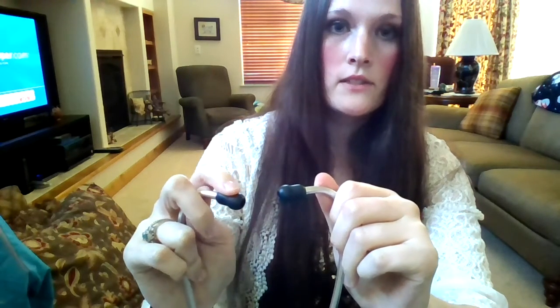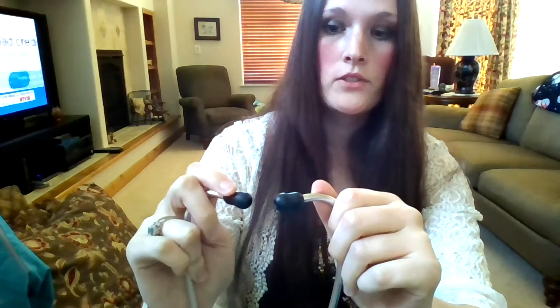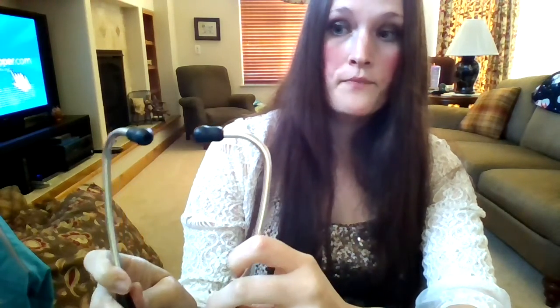The second thing that I really like is that the headpiece is really easy to adjust — you can move it around super easily and adjust it to the angle of your ears. It also comes with different size buds, so if you have really big ears or really small ears you can change them out and see what works for you. This was really convenient for me because my ears are kind of angled weird and I've never been able to have a stethoscope fit comfortably before I got this one. Besides those two things, it just sounds super great — the sound quality, you can't beat it on this stethoscope.